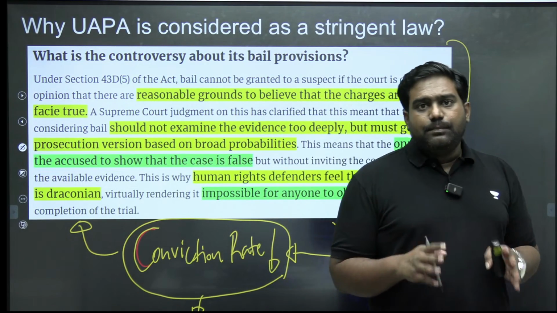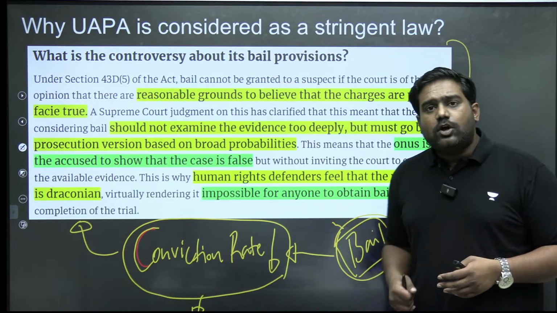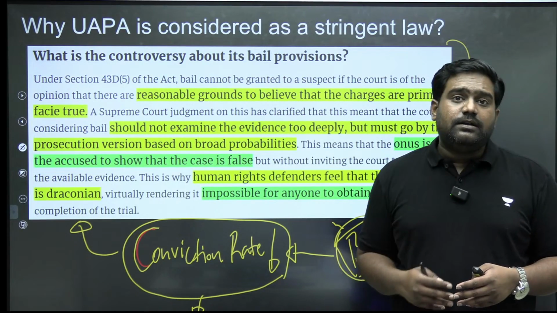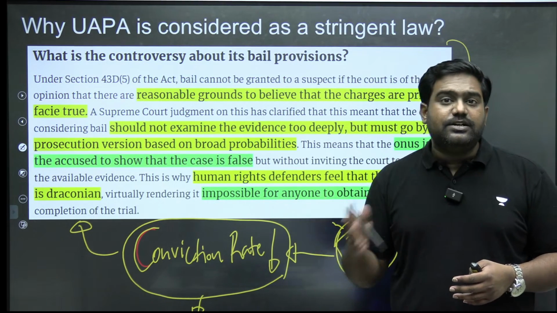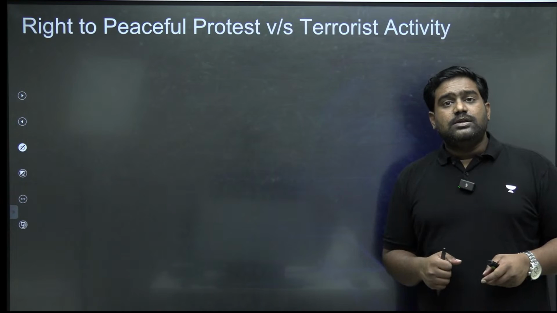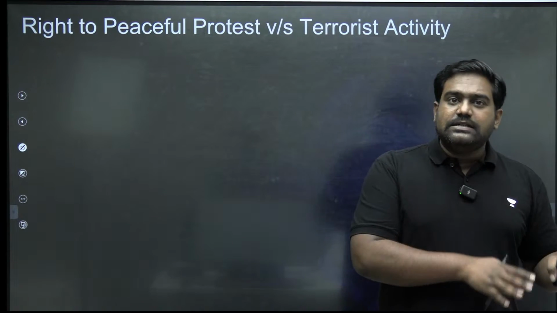During the bail application, during the bail phase itself, it's almost impossible for the accused to prove their innocence, and as a result, they would be jailed for months and years together. So that is the big concern that comes up with regard to the possible misuse of UAPA. So this is the other side of the story.